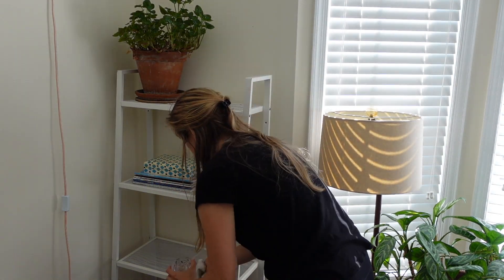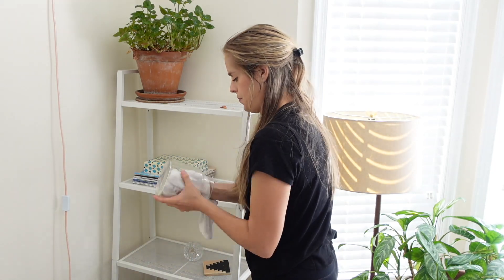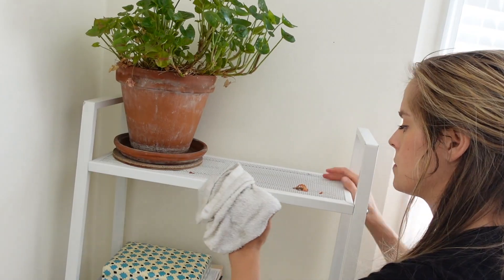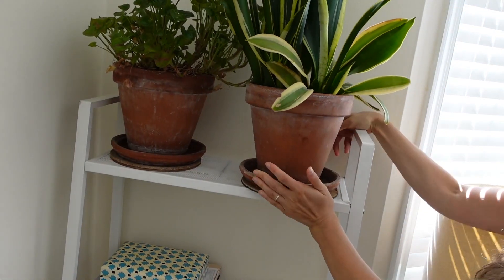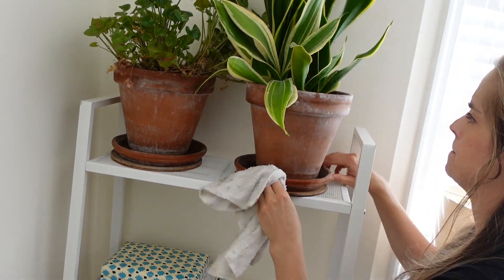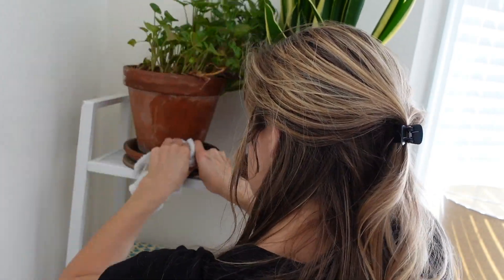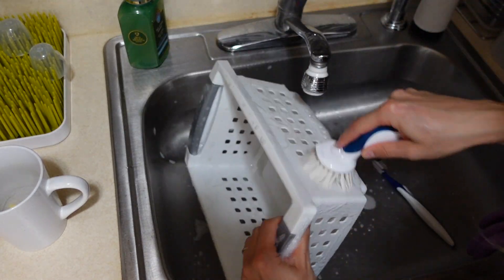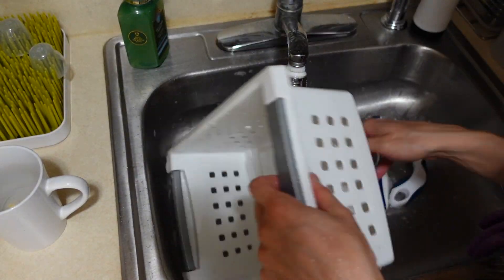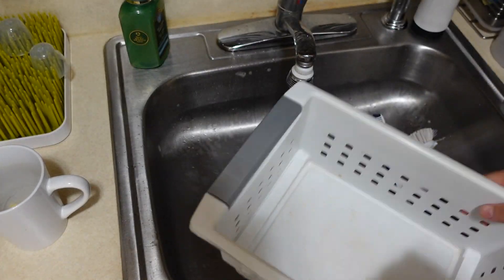This little side table is really dusty so I'm just going to dust it off along with all the little knickknacks. I'm planning to put some fall decorations in that empty jar — I'll be doing that in a future video. These pots are real terracotta so they get mineral deposits from our pretty hard water. I wipe them off because the dirt flakes off onto the shelf. Next I'm washing off this container — I bought these from the Container Store at least 10 years ago and they're extremely good quality.